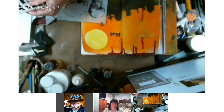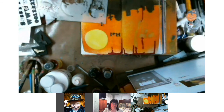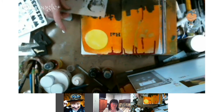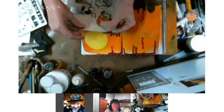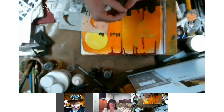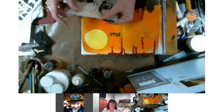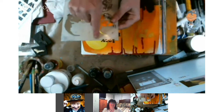You could also use a ruler. Halloween. You could use an edge of a ruler. But whatever you use, you want to make sure your letters are not going to stick to it. You see what I'm saying? You understand what I'm saying there? See how I have them half on and half off? And they won't stick to this.